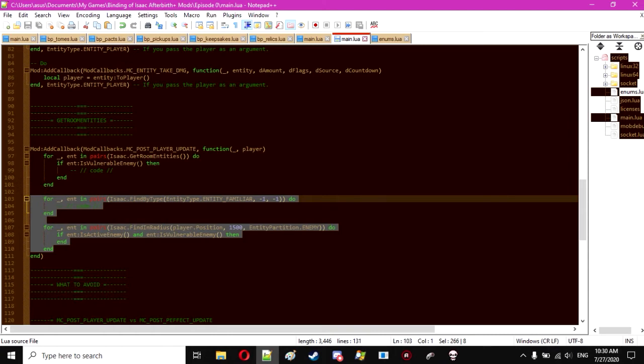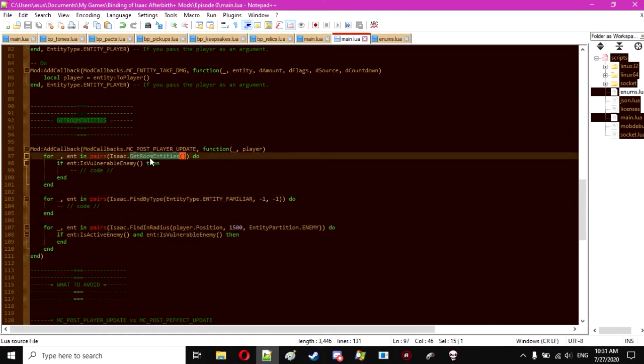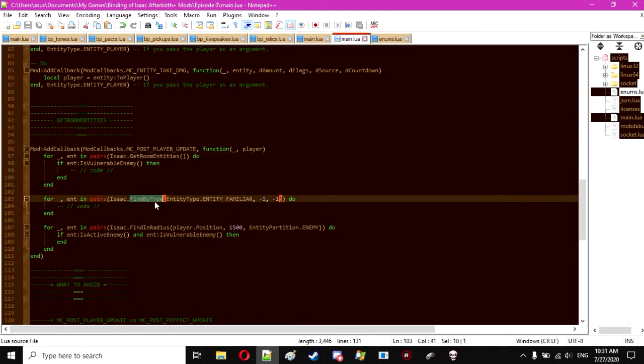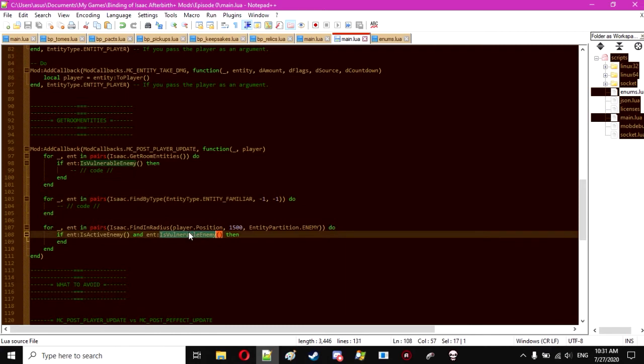Now that is explained, I think I took a long while, but this makes me so mad whenever I see someone using GetRoomEntities. And I know why. I know it's because Lightbringer used GetRoomEntities in his tutorial. And I'm not sure if find by type or finding radius were a thing back then. I respect it if they weren't, but as I said, his tutorials are outdated. Not to say they are not useful, you can still watch them and gather a lot of useful information. But bear in mind, every single time he uses GetRoomEntities, you can just use find by type or finding radius and spare yourself from a lot of useless memory waste.